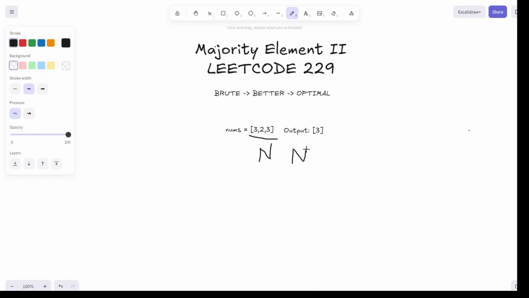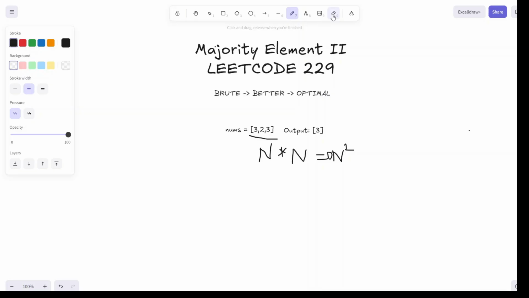The overall time complexity would be n times n, of course, because it's a nested loop, so it becomes O(n squared). This is not feasible, and yes, we can definitely improve it.